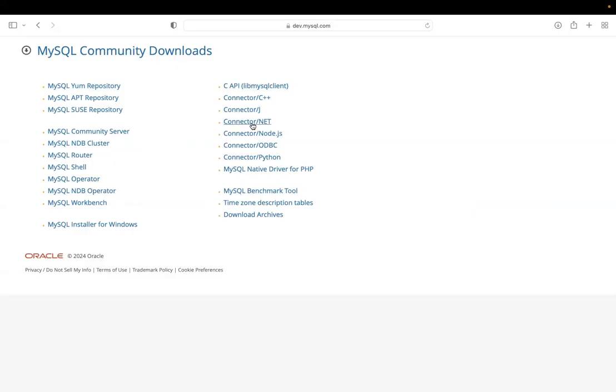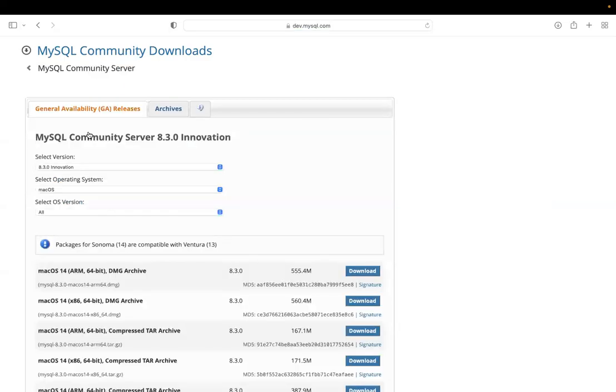However, we're not going to practice in that level in our program. We are going to practice only on SQL connected to the database. So what we need for the initial steps is the community server. So here from the list to the left, we click on the MySQL community server, we select that, and then we are redirected to the page where we need to define some options.